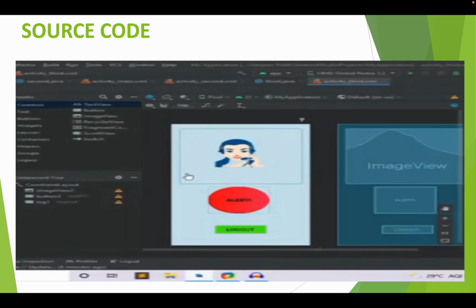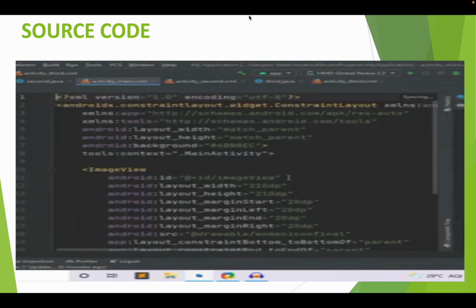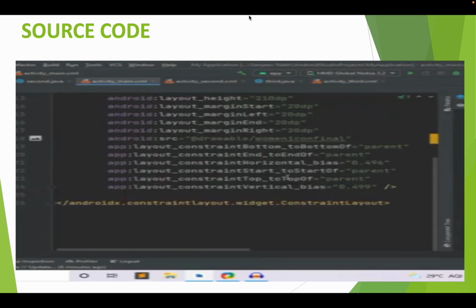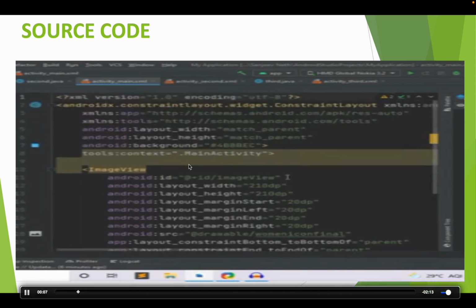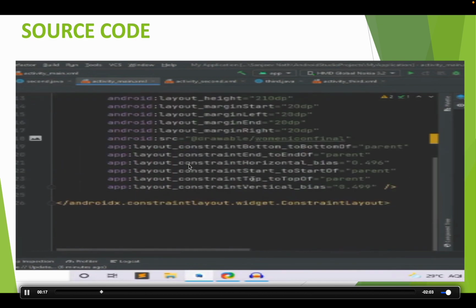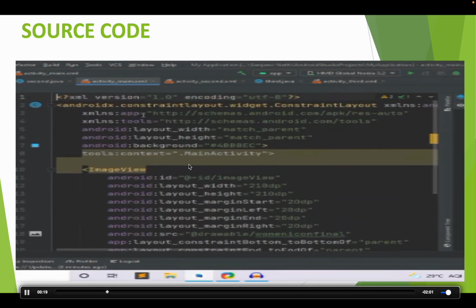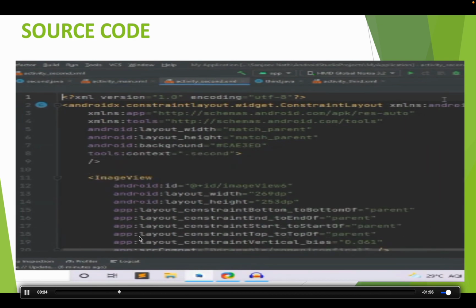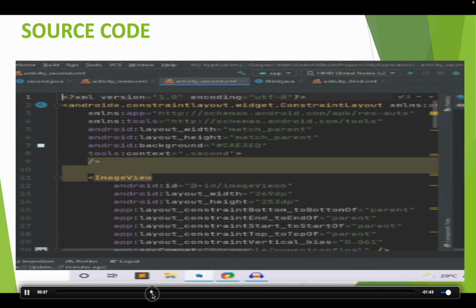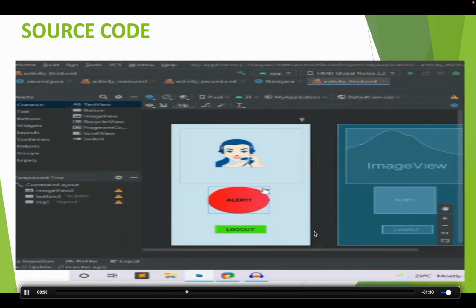Let's see what is the source code. I'm going to talk about the app that is a women safety app, and this is the XML code that is running. This app is all about when a female feels unsafe, she has this app where she can contact, where she has to give her number, and this is how she gets the message back.